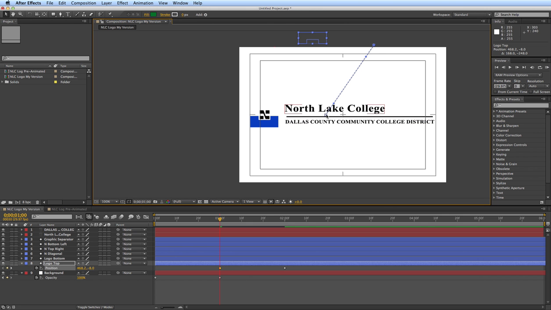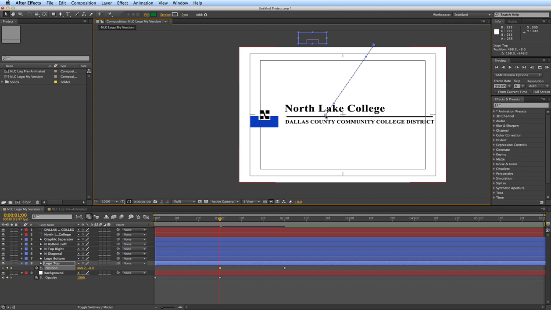Now, there's a couple of points that I need to make obvious to you at this point. And one of them is that we have this line right here. We have this little thing right here. It's called a motion path. This is the path that the object is taking. But even crazier, wait a minute, the object is up there. Doesn't make any sense. Why is this motion path all the way down here? Well, there's a very good reason for that, and that is something called the anchor point. This happens to be the anchor point for this particular layer. It's in a very strange spot, and we're going to revisit this whole process later, but I'm going to go ahead and show you how to move the anchor point.